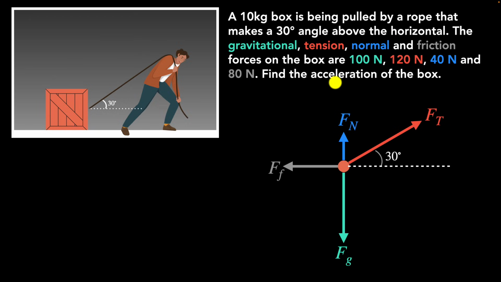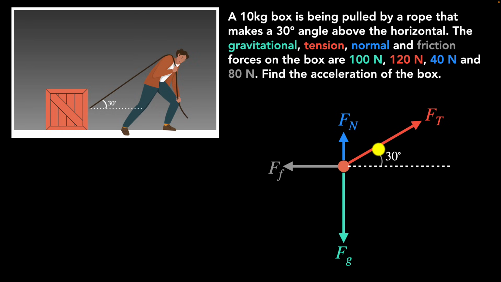And our goal is to find the acceleration of the box. How do we do this now? One big problem I see is that there is a force at an angle of 30 degrees. That's a problem because our strategy is to calculate the net force in the horizontal direction separately, and the net force in the vertical separately. We consider them separately and analyze them separately. But now we have a force that's neither in the horizontal nor in the vertical. It's making an angle. What do we do about that?